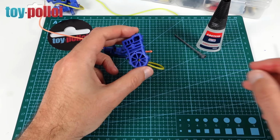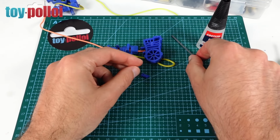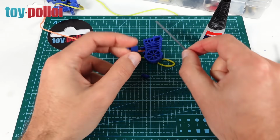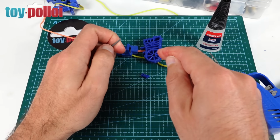And to fix that, we're just going to drill a hole into the backpack. We're going to drill a hole into the broken clip, and we will insert some of this, which is a bit of a Lego whip antenna. Now, these Lego whip antennas are 2 millimeters in diameter, so I have put a 2 millimeter diameter drill bit in my little drill here, and I'm going to very carefully drill a couple of holes.